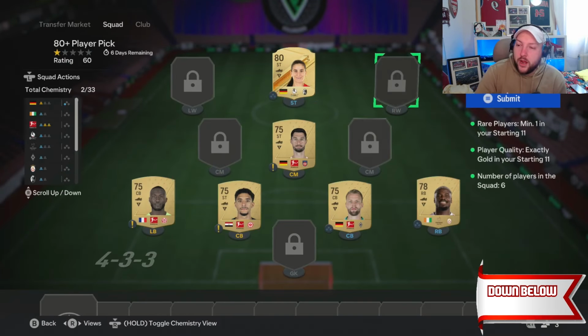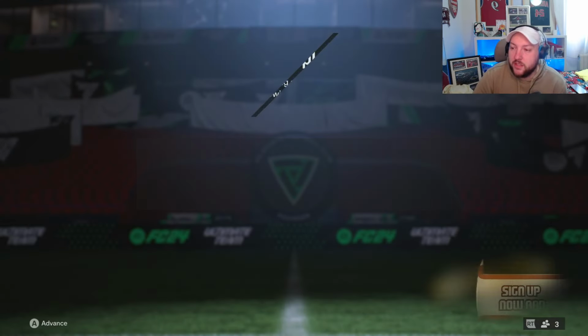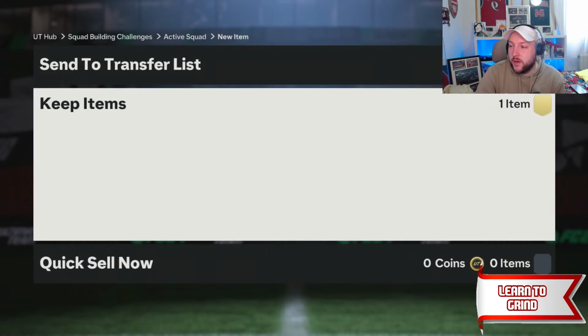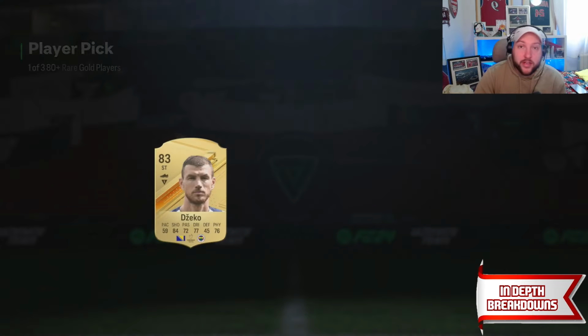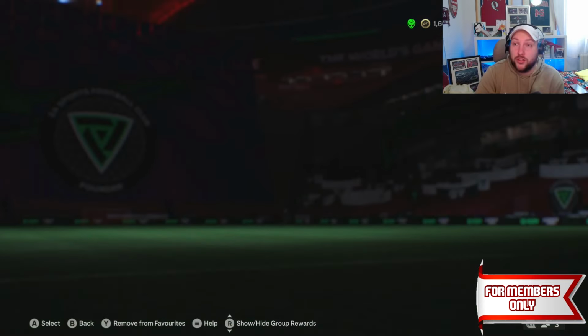So again, we have put Aurier in. We've got our rare from the Women's Bundesliga, and we've used a load of other Bundesliga gold commons, and we've managed to get ourselves another pick as well. So we can send our Aurier back into our club, and let's open up this pick and see what we get out of this. So we get ourselves another 83, which is going to be really useful for doing a Team of the Week pick. So you can already see how many of these you're going to build up by just doing this.